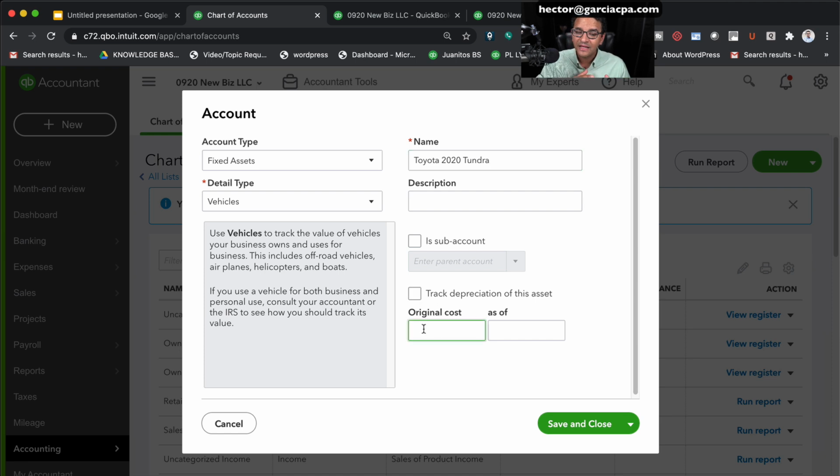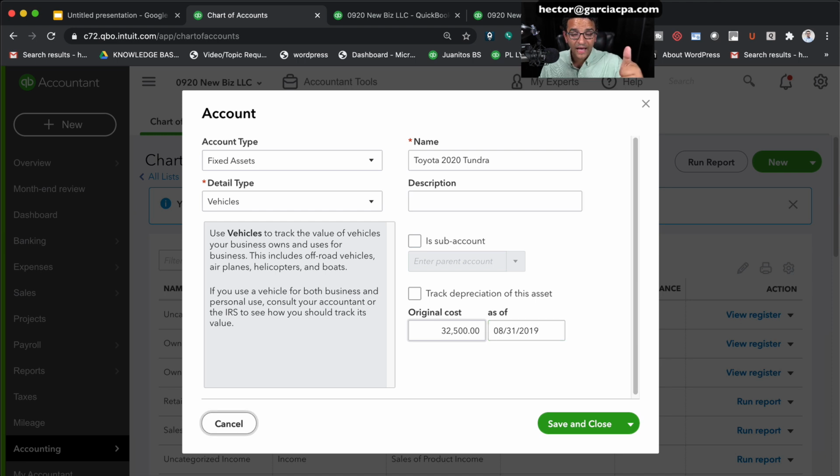And this is what most users do. If they don't know exactly what they're doing, they'll just try to put random things in here and they're really going to mess up their balance sheet. But anyway, there's nothing wrong with using this. You just need to understand what is the hidden transaction that happens when you create a new asset with an opening balance. So let's say, for example, the truck cost me $32,500, and that's the day that we bought it. So let's say we bought it on August 31st, 2019, right?